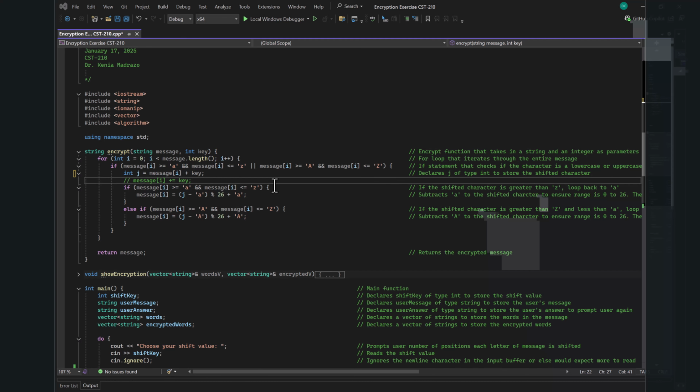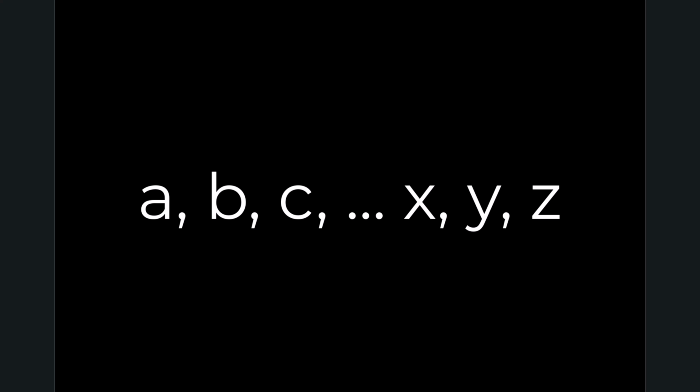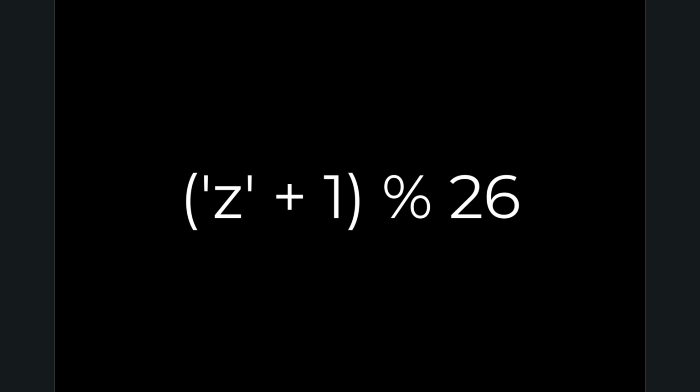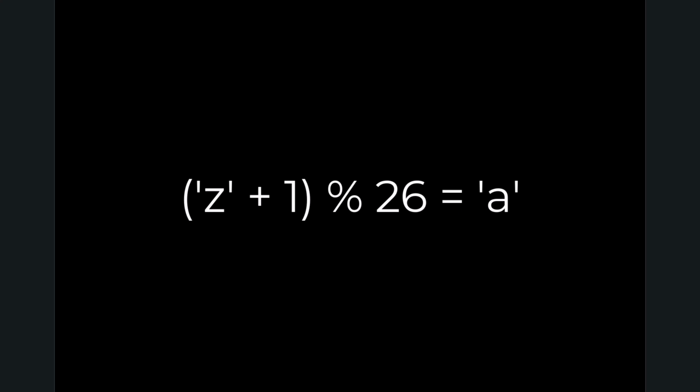But we do not want that, because for our Caesar cipher, we do not want non-letters encrypted in our encrypted message. So what do we do? After z, we go back to the letter a. We loop back to the letter a. But how do we do that? If the current shifted letter is greater than z, divide it by 26, get the remainder, and that remainder will be the new letter. If you think about it, it works.